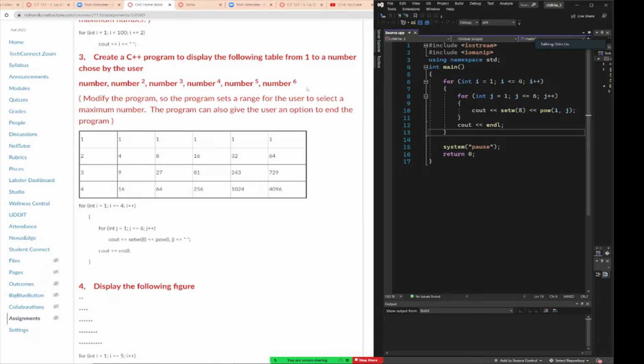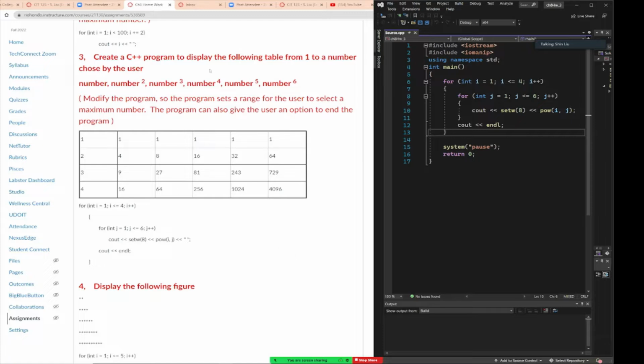In order to make this program more user-friendly, you can modify this in 3 different ways. The first way, you can require the user to enter the first I number, the row number, so we'll know how many rows we are going to do.